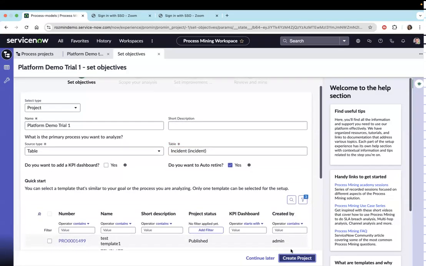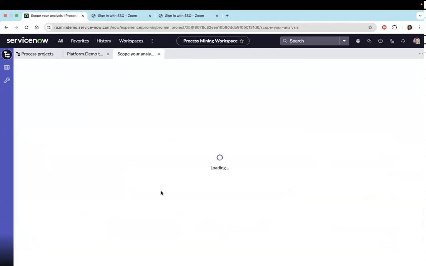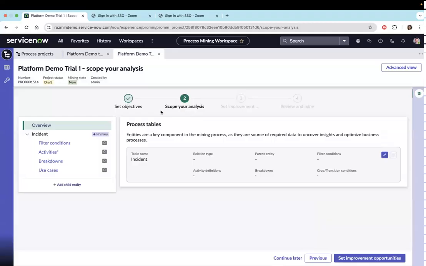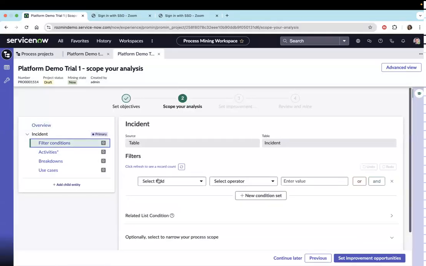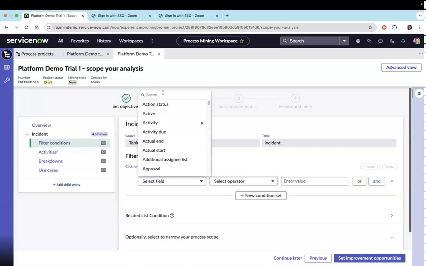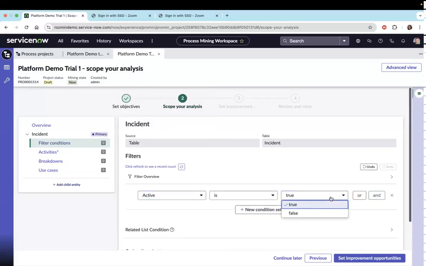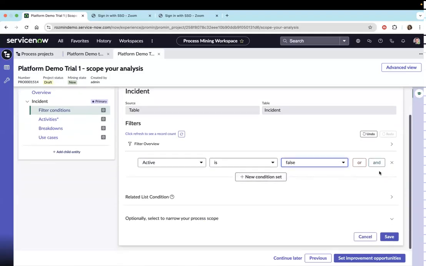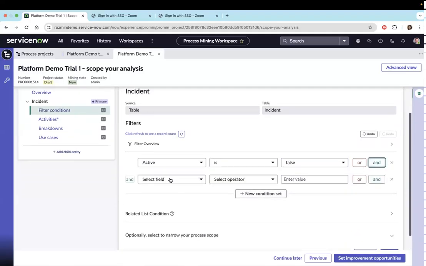Just pick the incident table, create new project, and then the guided setup kicks in for me. And on step number 2, scope your analysis, where I could put filters for what exactly I want to mine. And I'd say, okay, I want to mine incidents that are not in flight. So active is false, they're closed.